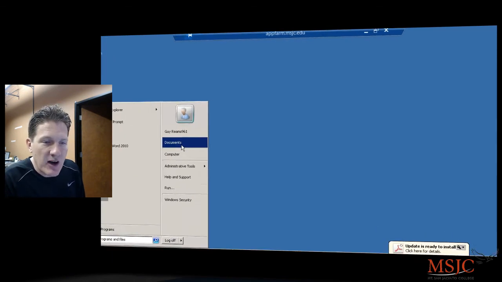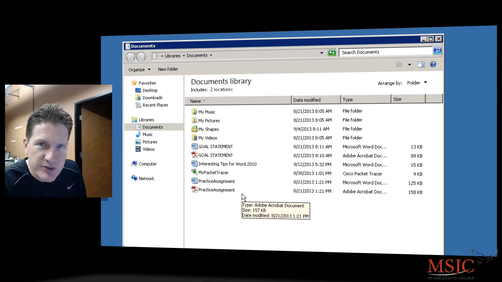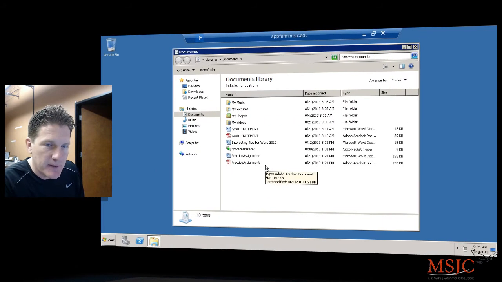And if you click on Documents, you will see that I have a Documents folder here. Any file that you save here, by the way, you can access at any time. We preserve these files throughout the entire semester. And more importantly, when you come to the college, when you work in the lab or the tutor center or the learning resource center or in one of the classrooms and you log on, the My Documents that you see there will be the same My Documents that you see here.